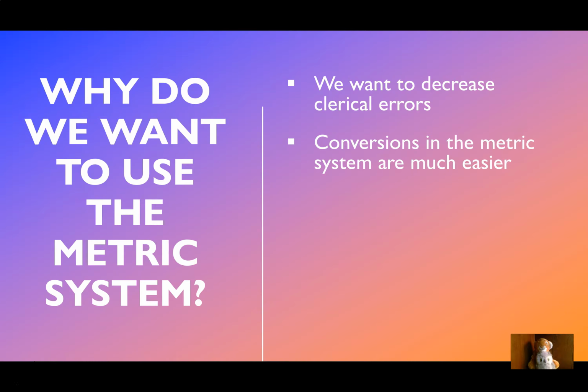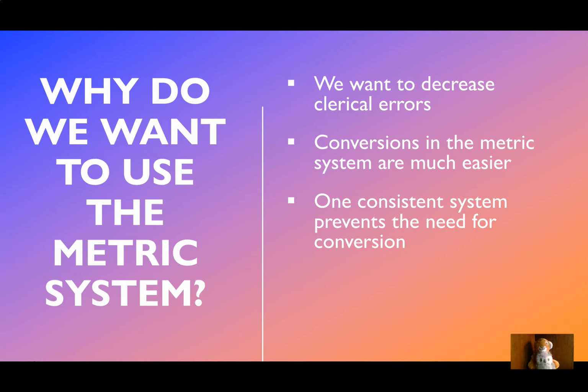So think about your height, okay? If we record your height, in the US, we record it in terms of feet and inches. So if somebody is 6 feet and we want to determine how many inches they are, we need to multiply by 12, okay? And the same problem can come in when you're converting from feet to yards. There are 3 feet in a yard. There are 5,280 feet in a mile. These are things that you have to memorize, right? And these numbers are not simple to remember. So the conversions in the metric system are much less complicated than in other systems that we use.